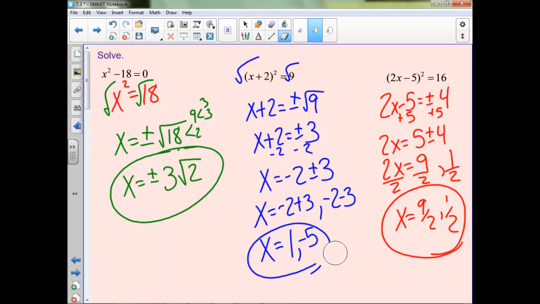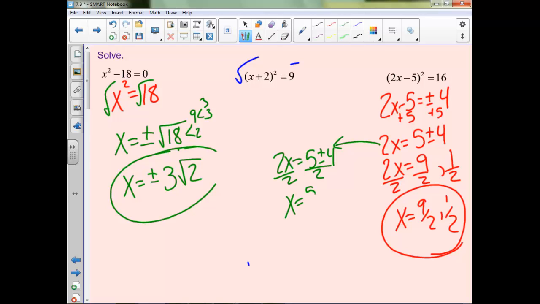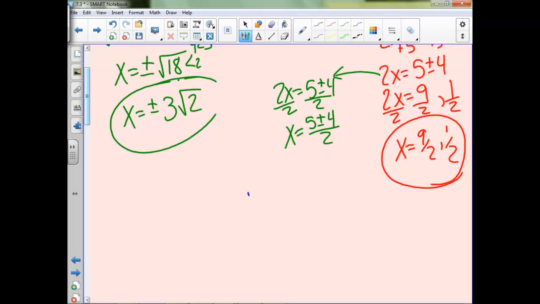Another option you could do on this last one, if you wanted, on this step here, we could divide by 2 here, and just break it up after we get to this point. And if we did that, 5 plus 4 once again is 9. 5 minus 4 once again is 1. So notice you get the same thing. It doesn't matter how you break it up or when you do the arithmetic.